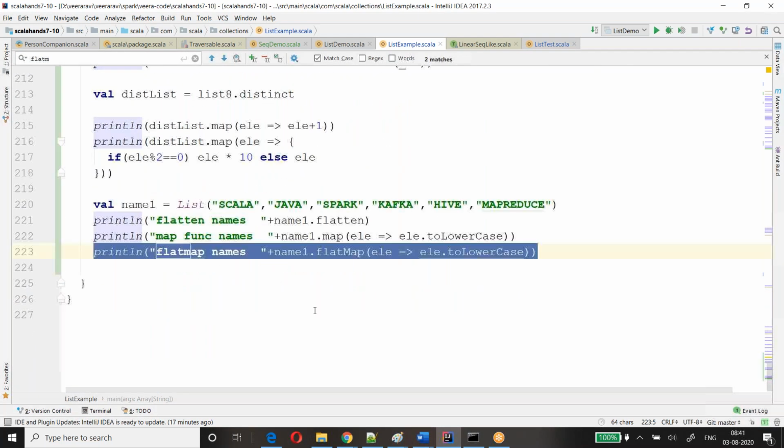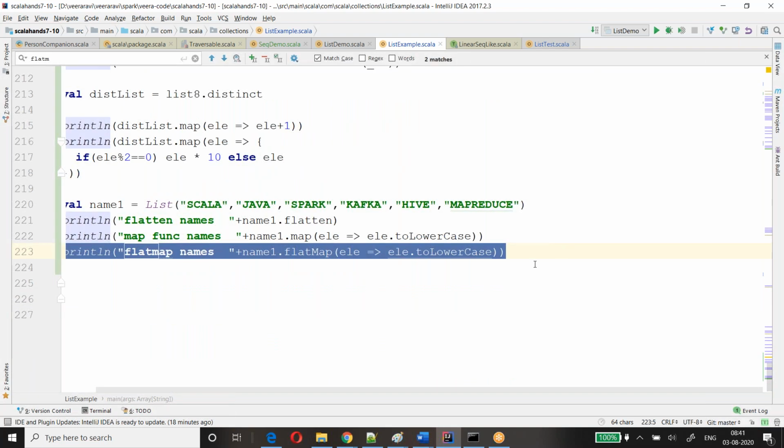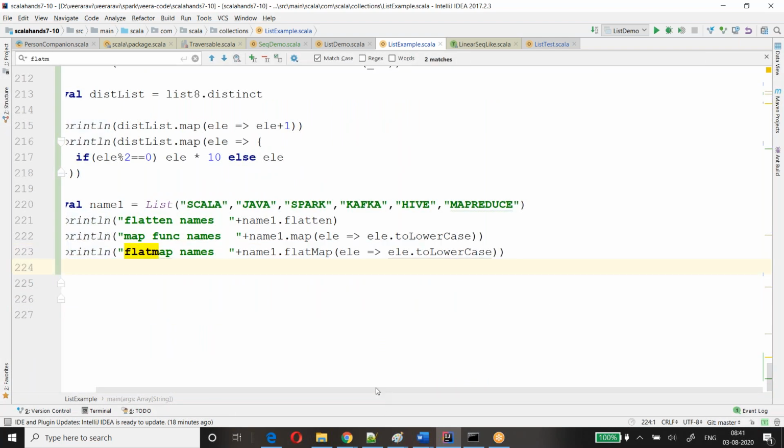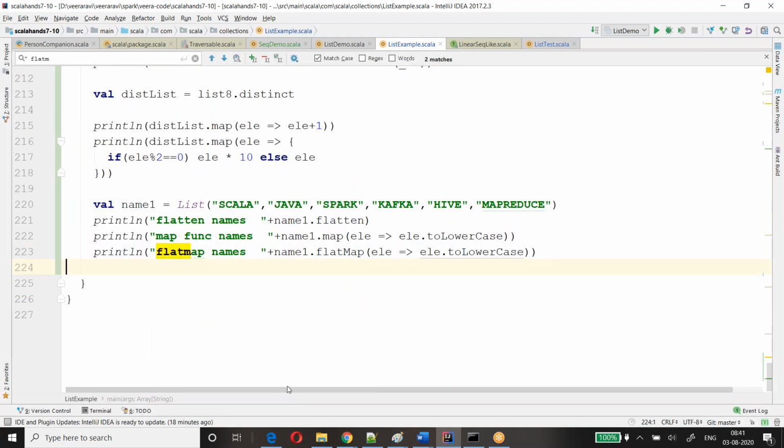Map, filter, flat map. Let's see, there is something called fold left, fold right. Let's see that. For this, I'll just go with the list of distinct elements only.